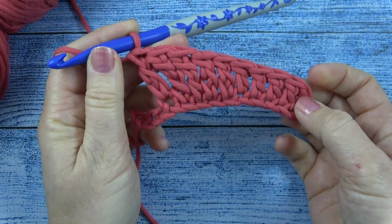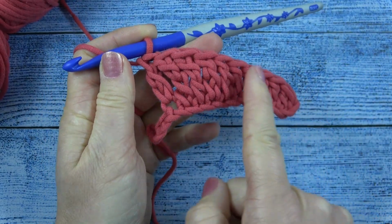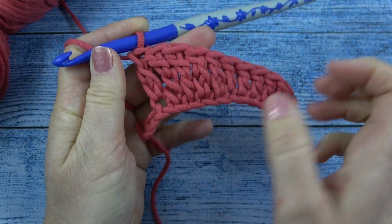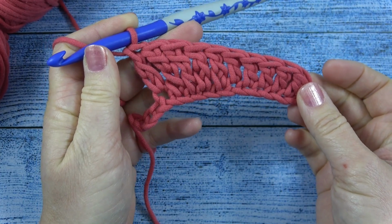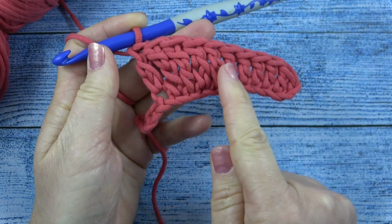This stitch is great for when you want to make a nice gradual line of crochet stitches and you need something in between treble and double.